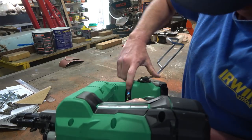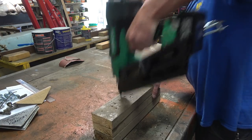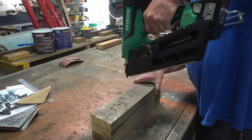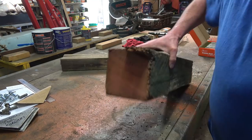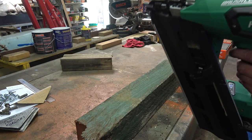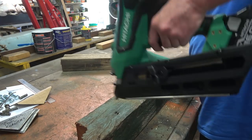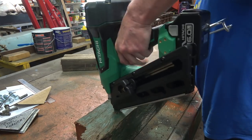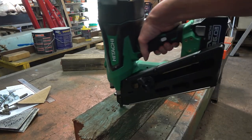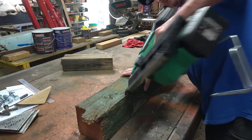I'm going to flick it across now to bump fire. This is nice hard red gum. So I'll change it back to single fire. You can certainly feel it kicking back a bit, but it's doing it, so on the angle.